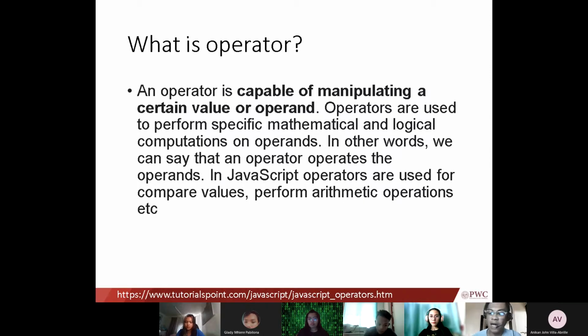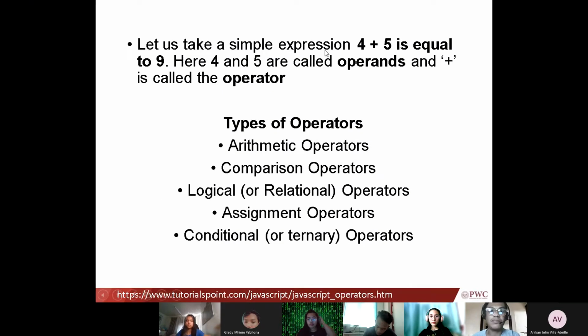So I will show you an example. If we look at this mathematical expression, 4 plus 5 is equal to what? It is equal to 9. 4 and 5 are the operands, and the plus sign, the add, is our operator.